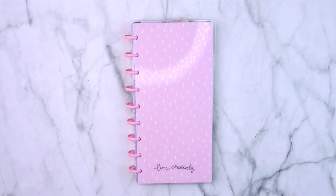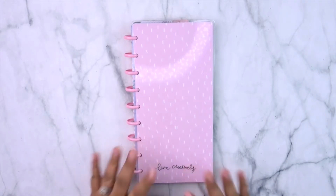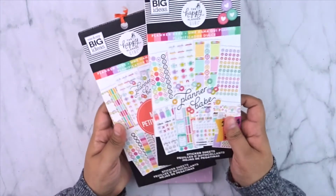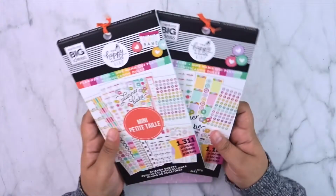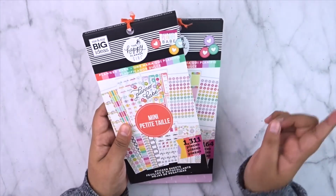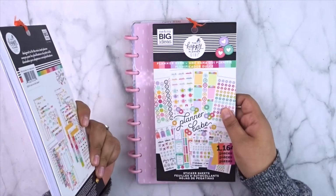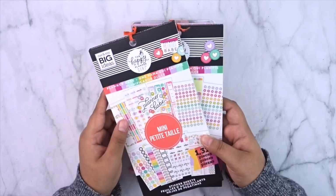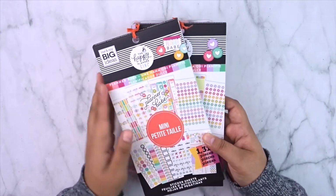But for this week, I want to use my skinny classic as my main planner for the week, and I'll be using the Planner Babe sticker books. Probably the mini I'll use in the actual skinny mini, but maybe this one in here just because there's more room. But I'm excited to finally use these. I think they're beautiful, they're very colorful, and yeah, I hope this goes really, really well.